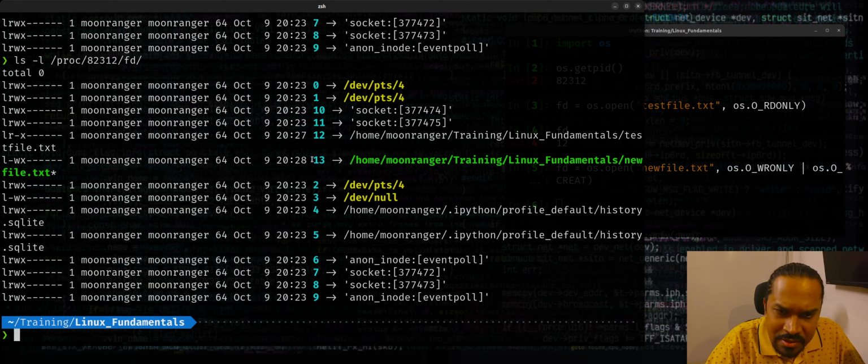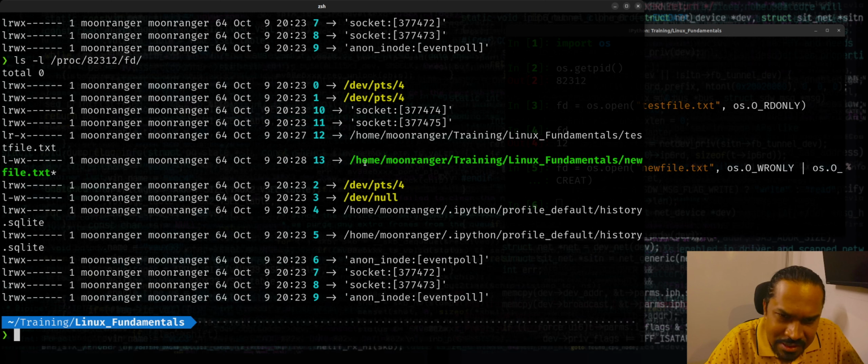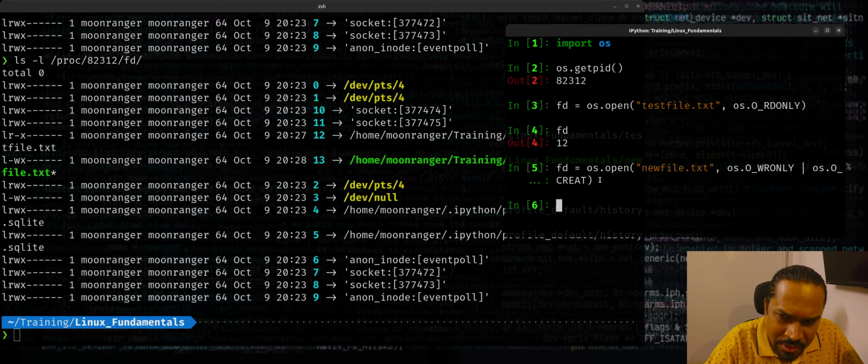you could see the team, right, which has write open in write mode. So you can see file descriptor number 13, which corresponds to this particular file, new file.txt. Because it's not passed the mode bits, I think the execute mode is enabled on the file. That's why it's shown in all greens.